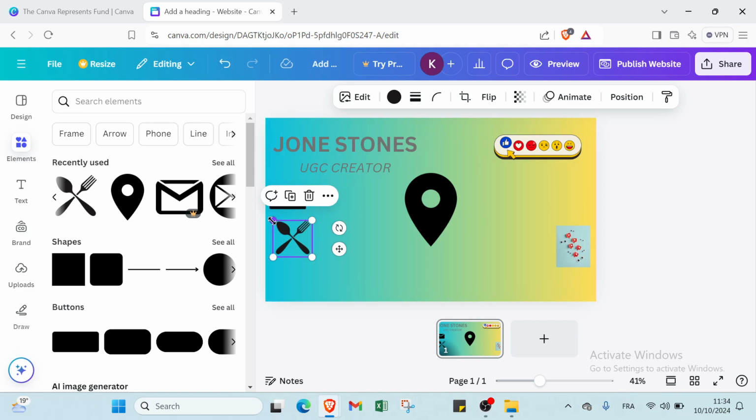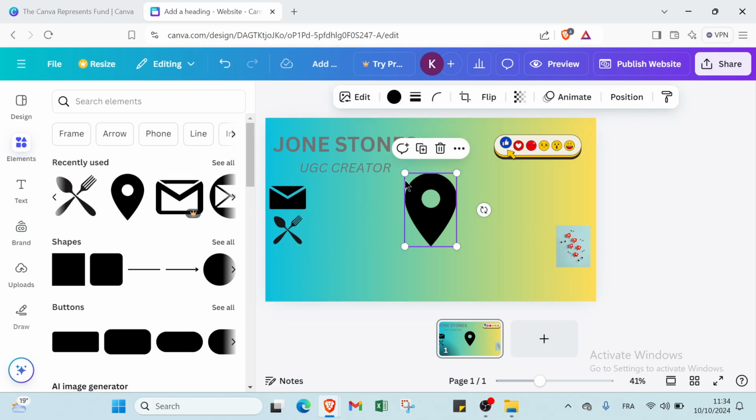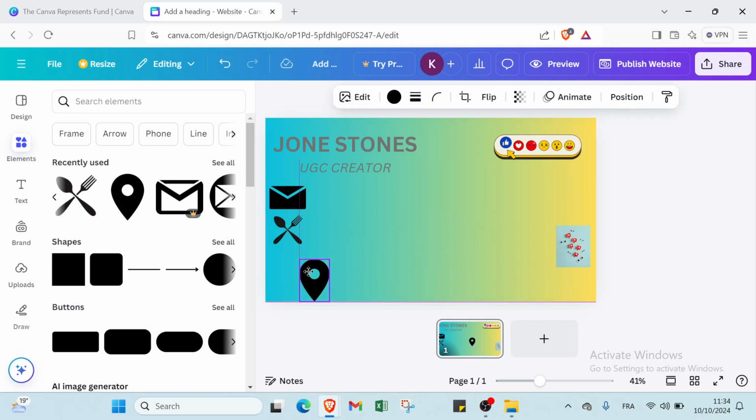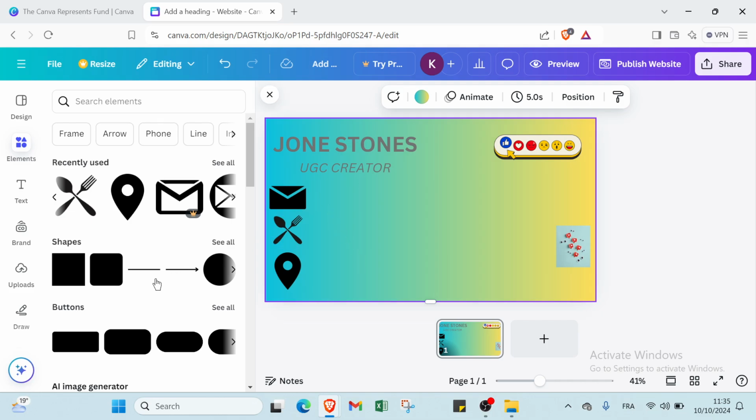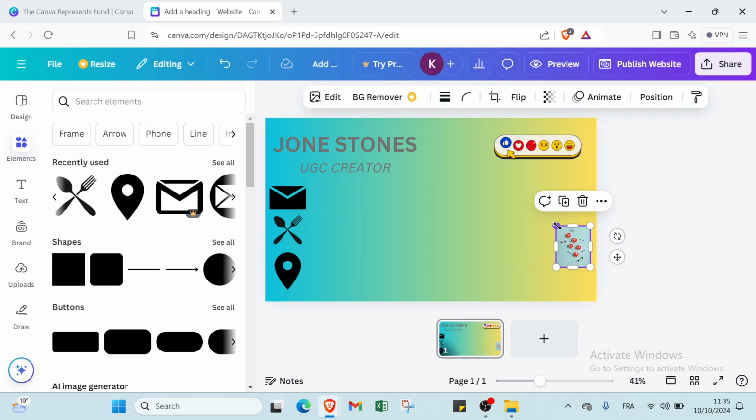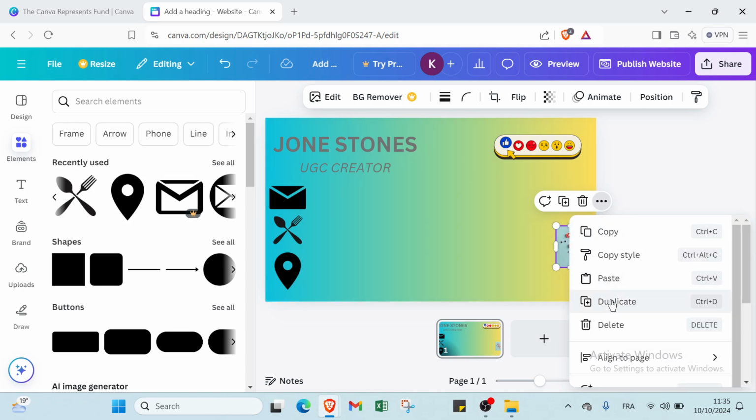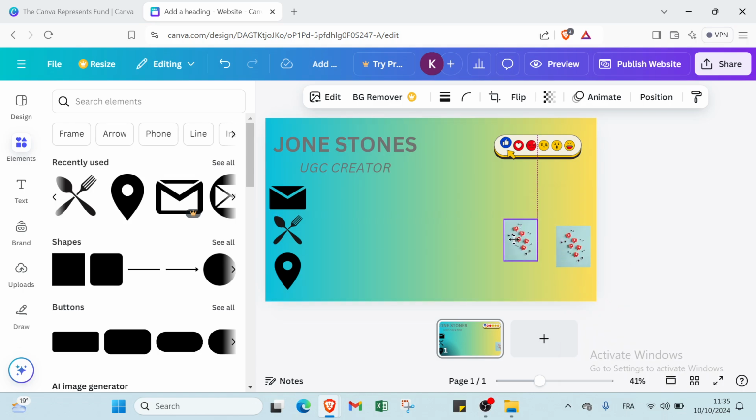Also this one. Then right now, about this one I will just duplicate it, right? Just put it there.